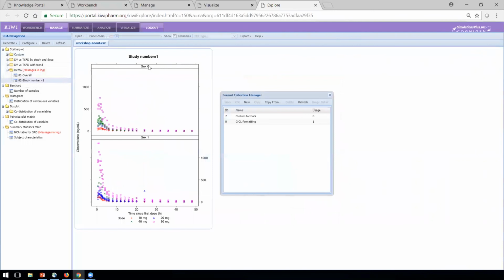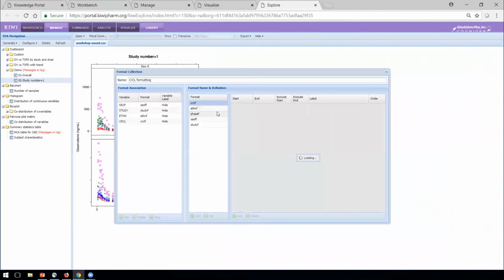And you can see that the SEXF and the study are reporting numerical values. You can create a format collection to associate a text value corresponding to the 0 or 1.